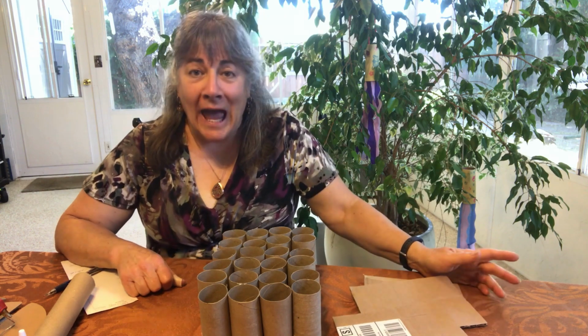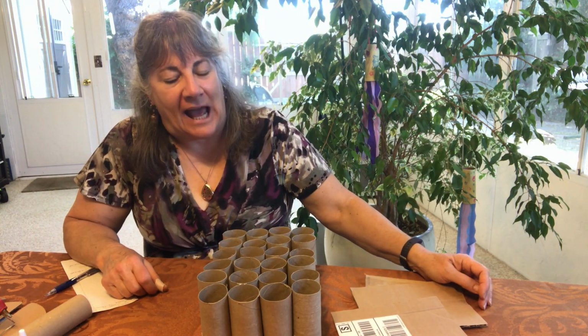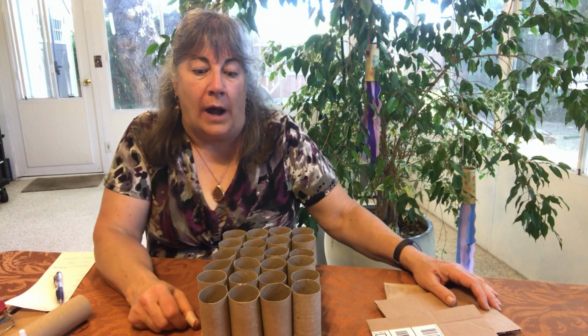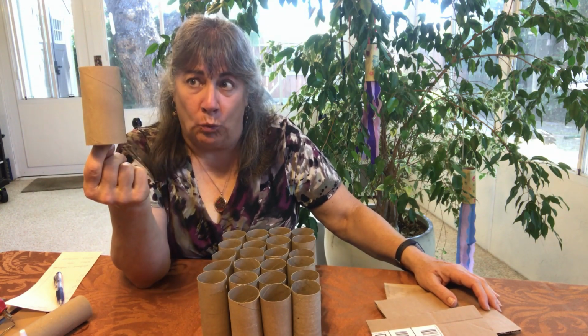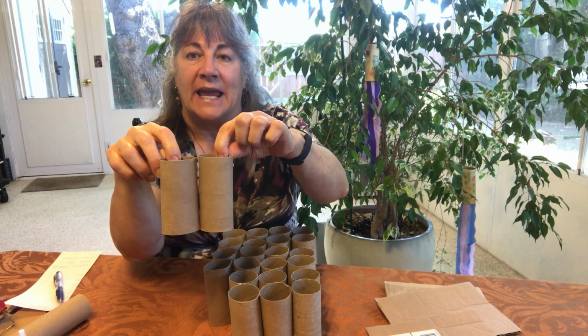Okay, so now project number 2 is going to be the Advent calendar. Now this project is going to require 24 toilet paper rolls. And you do need to get them all about the same height.